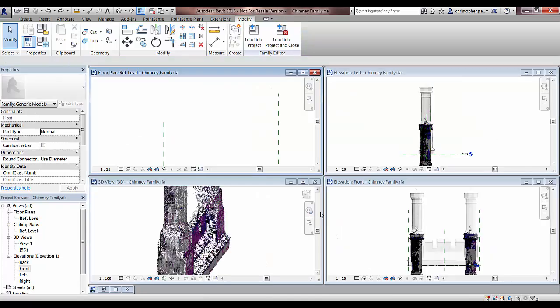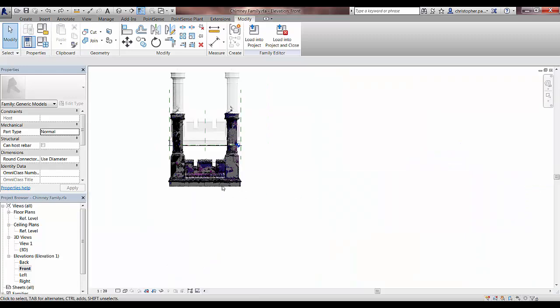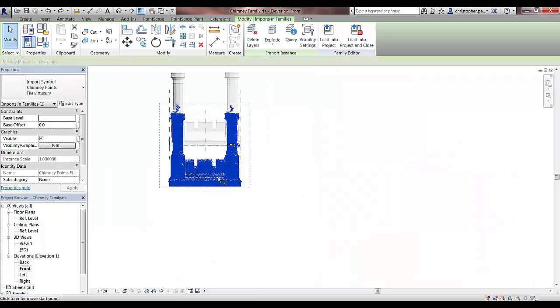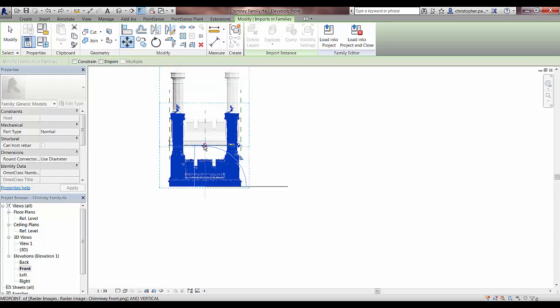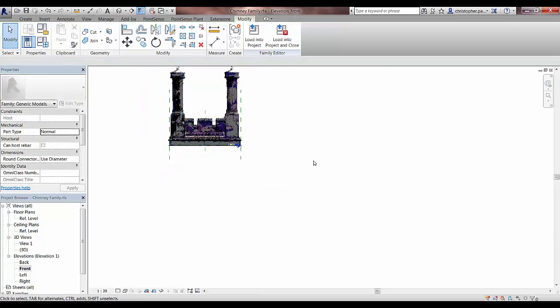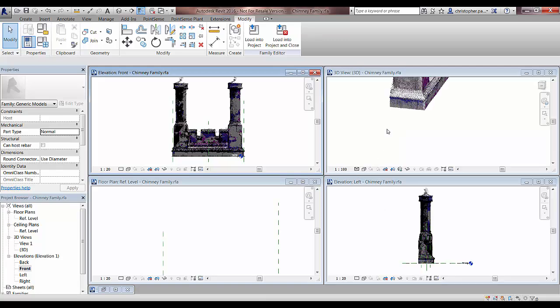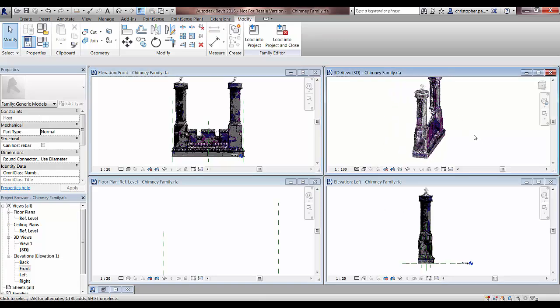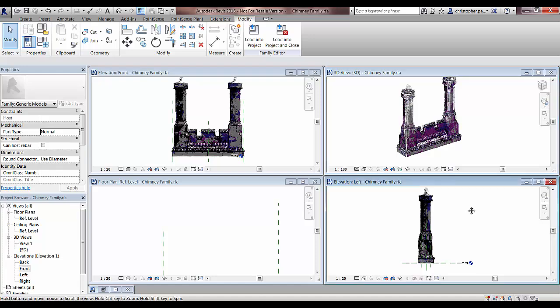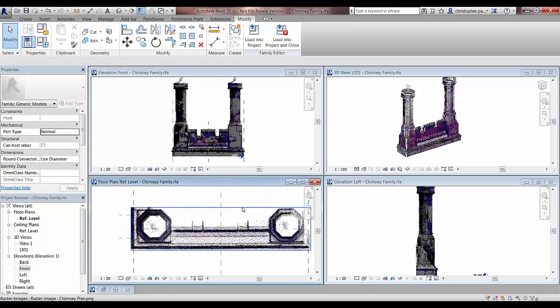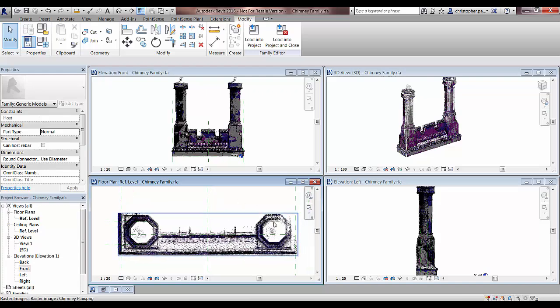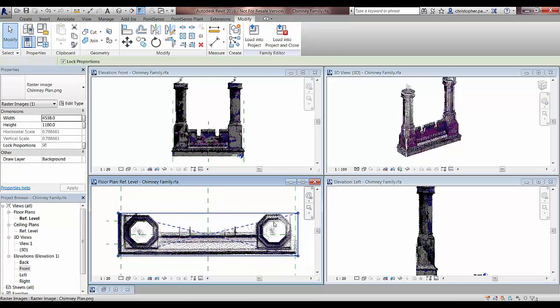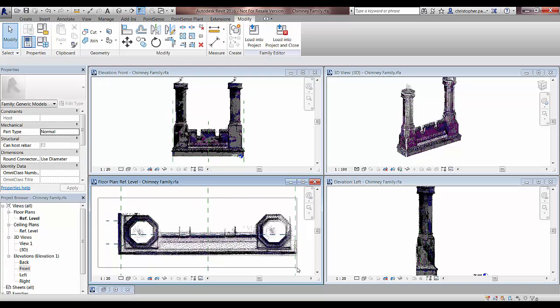Okay, so I've just tiled the windows again. The first thing we need to do now is rectify the Z value for the points file. So I'm just going to select that once and drag it up to the reference 0 level, which will update it in all of the different views. Now we can see we've got this fairly well aligned. However, we are just going to be using this as a reference in the 3D view, so we don't really want to be using it in the elevation and reference level views. We're going to use our nice clean orthographic images.